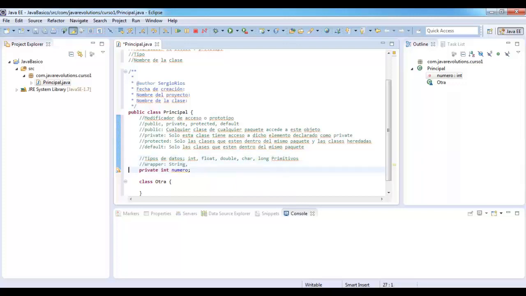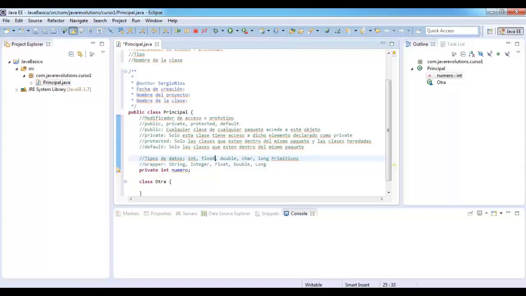These types of data should also be read up on: how many numbers are in the range of the int, of the float? In this case, integers keep integers logically, float keeps numbers with decimals. We also see the difference between float and double: double saves larger data than the float. Char saves a character, long keeps the same number but very long, etc. All this we have to read to see how many types of data exist according to our need. Is the byte the same as its wrapper Byte?